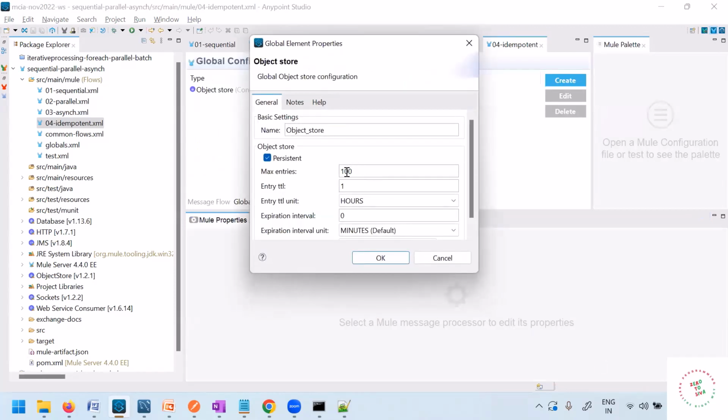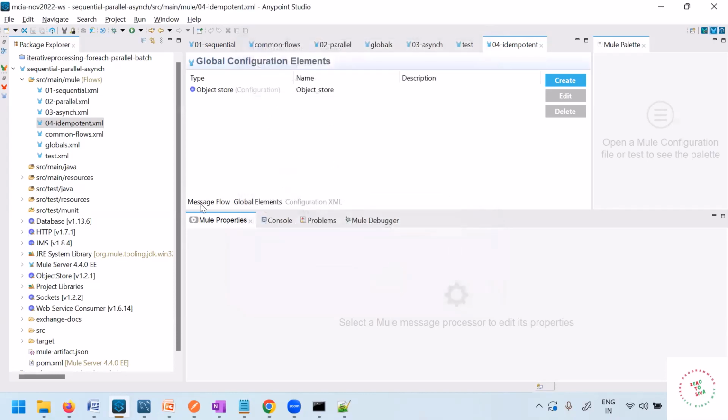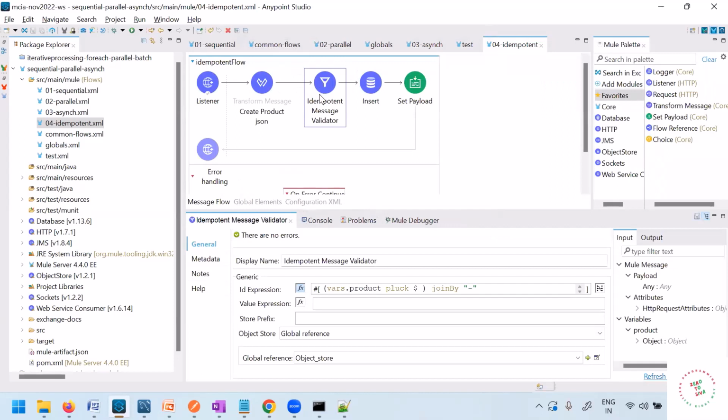And in this object store, I said max entries is 100 and TTL is 1 hour. That means after 1 hour, the entries in this object store will be deleted. That means this idempotent message validator can guarantee idempotent processing within 1 hour.